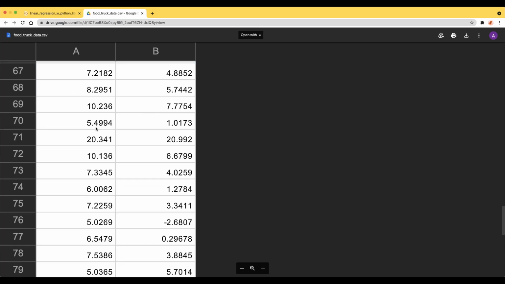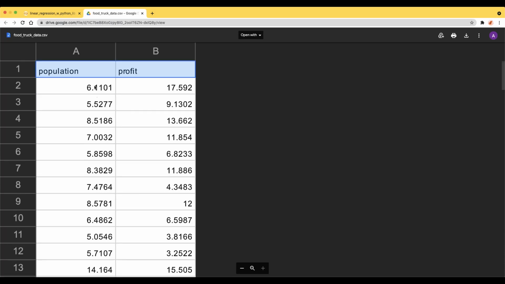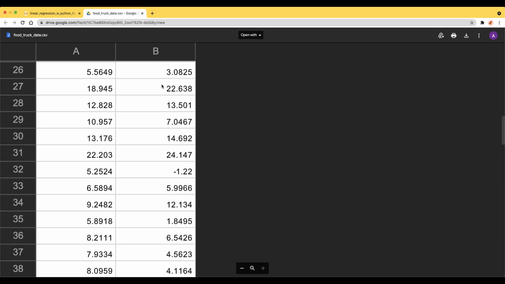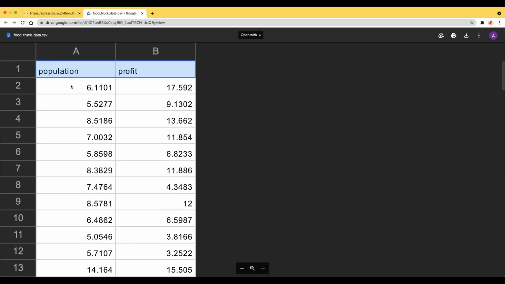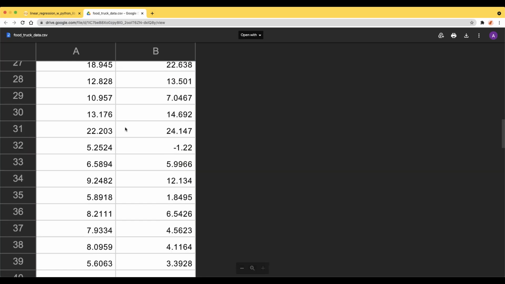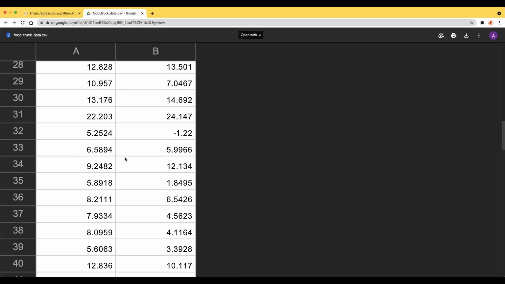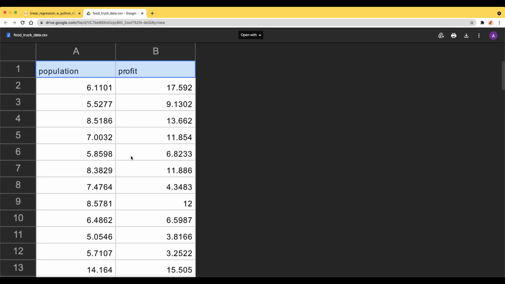So the population in thousands, and the correlation of that to the profit in thousands of that specific city. So when the population is this, the profit is this. The population is this, profit is this, and so on. So it's basically a correlation of independent and dependent variable, and it gives us a good sense of labels and features and the relationship between the two.